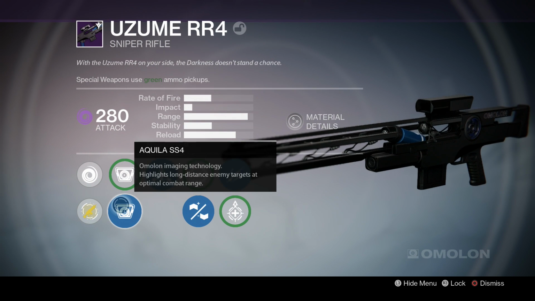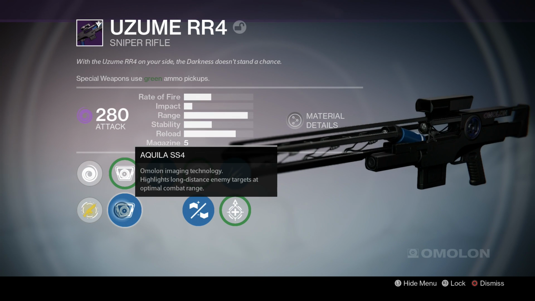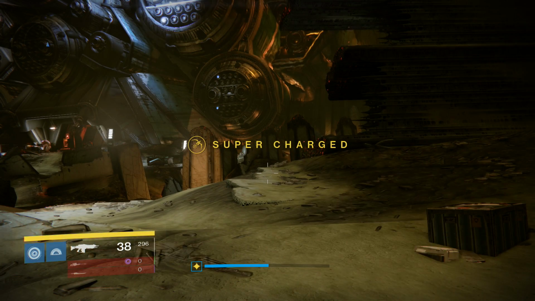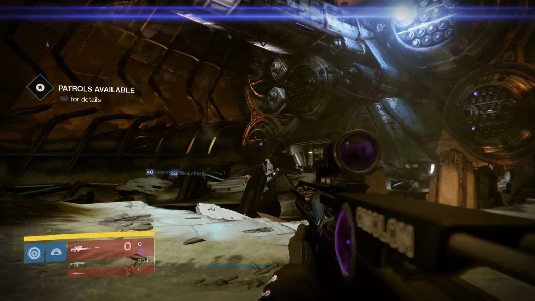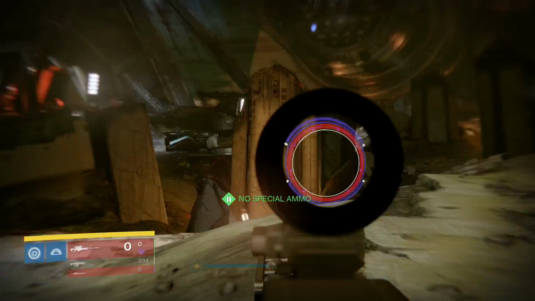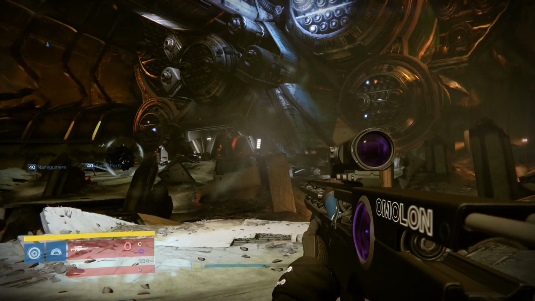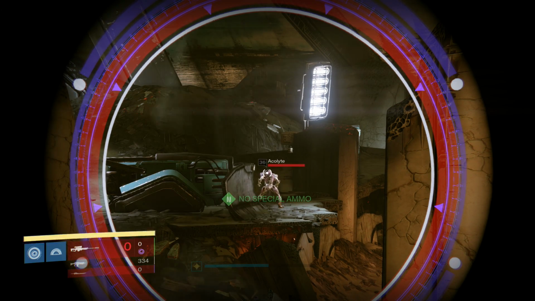So we have two different scopes on here. Sorry. So we have the Yapaki SS2 and the Aquila SS4. We'll look at the lightweight. The problem I have with this particular sight is that it's kind of cumbersome. As you can see, the circle around on the outside is just really distracting, taking away from kind of aiming. The reticule in the center I am a big fan of, though, because it is very accurate. It's very small. You don't have to get lost in what you're shooting at. And it makes up for less clutter around the middle of the screen where you're trying to actually aim at things.